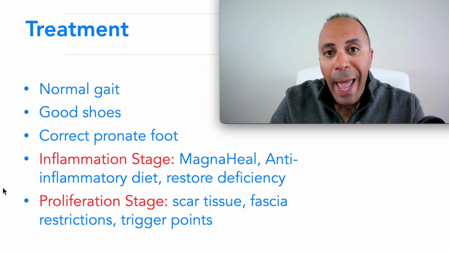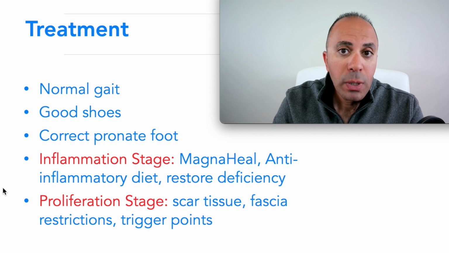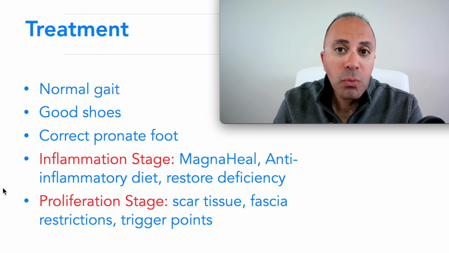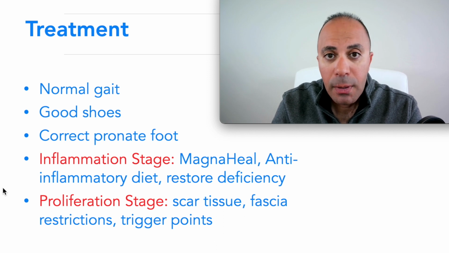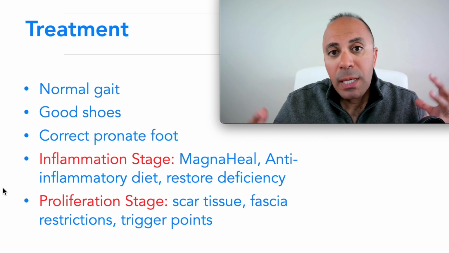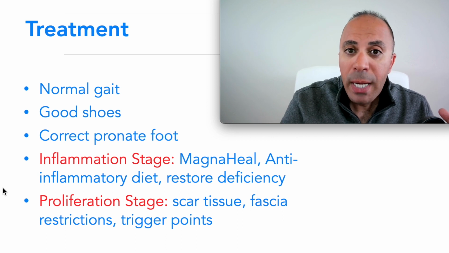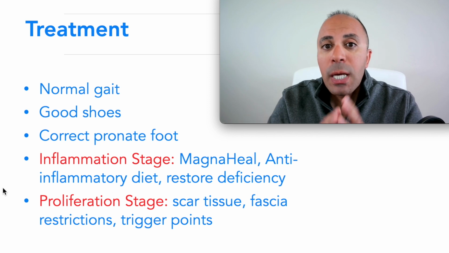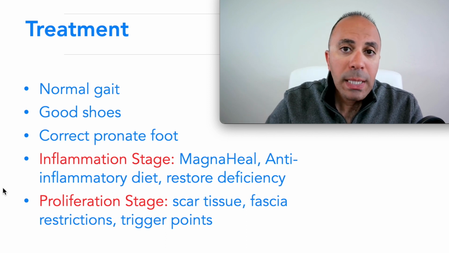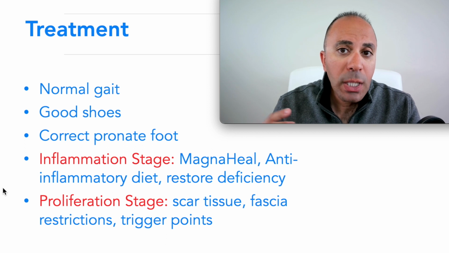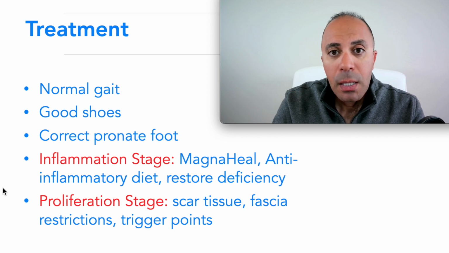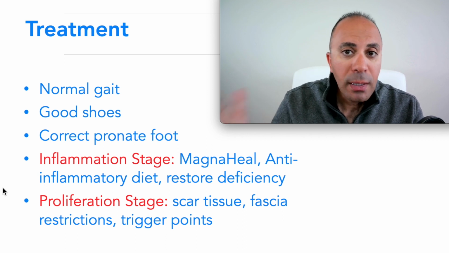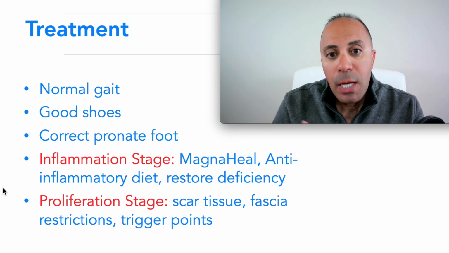The other thing we have to address is your gait. You have to walk with the proper gait, so I will have other videos on it. One of the things that's overlooked is shoes. If you're wearing bad shoes, like high heels, that will cause more issues. The heel should not be more than 1.5 inches. Otherwise, it's going to cause a lot of issues and could cause calf issues, Achilles tendonitis, or issues with your plantar fascia.